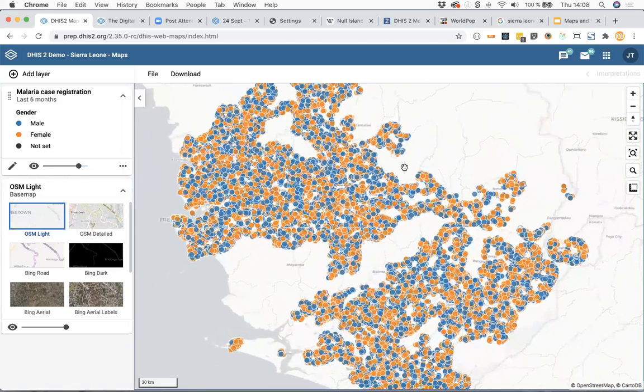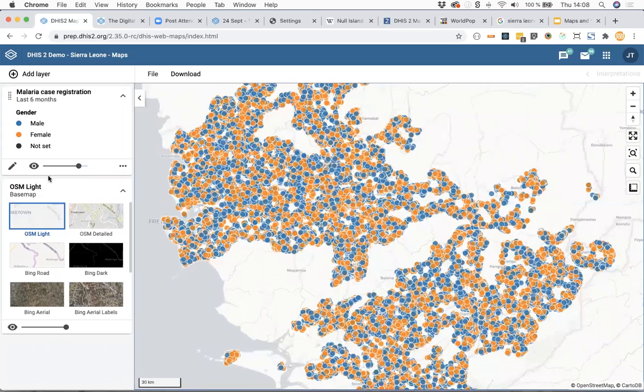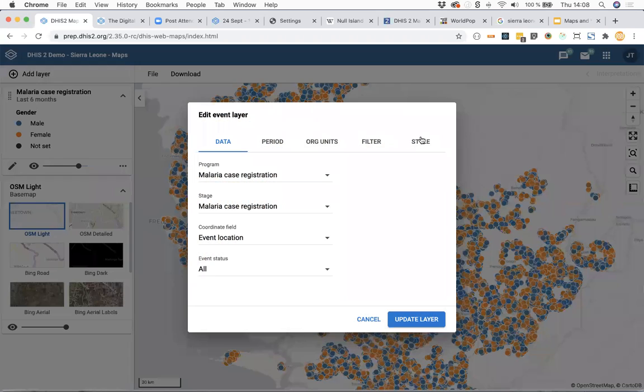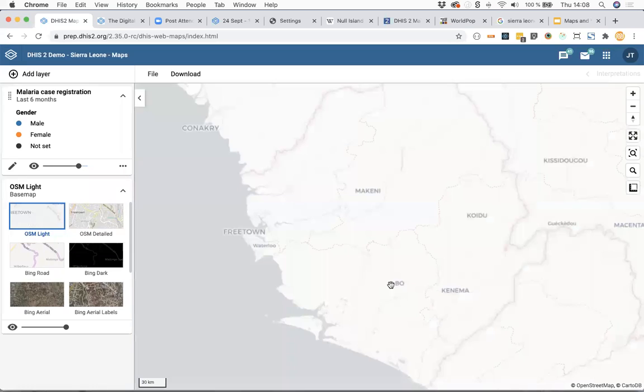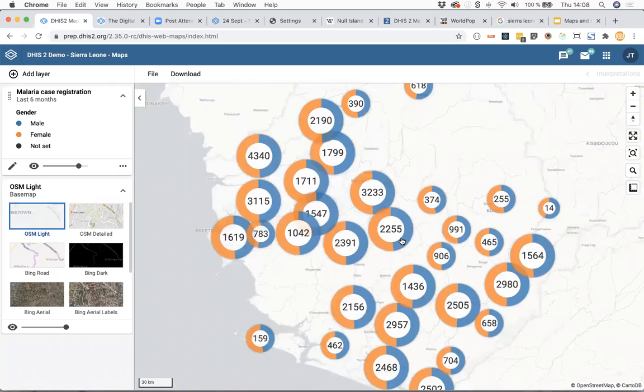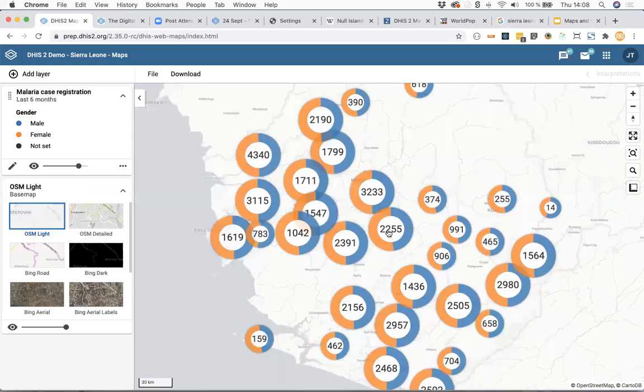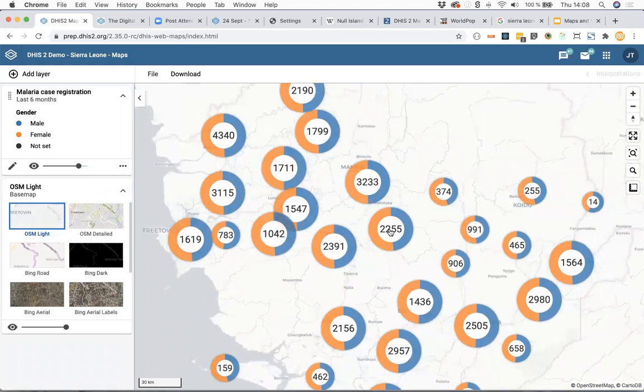So what happens if we have this view and we still feel that this is a bit messy? We don't want to see all the 50,000 at the same time, so we can go back and group them. We go back and have a cluster. Previously, this would show the black circles, but now we have added something called donut charts. This looks like donuts with a hole in the middle. In the middle you see the number, and then you see the distribution within.